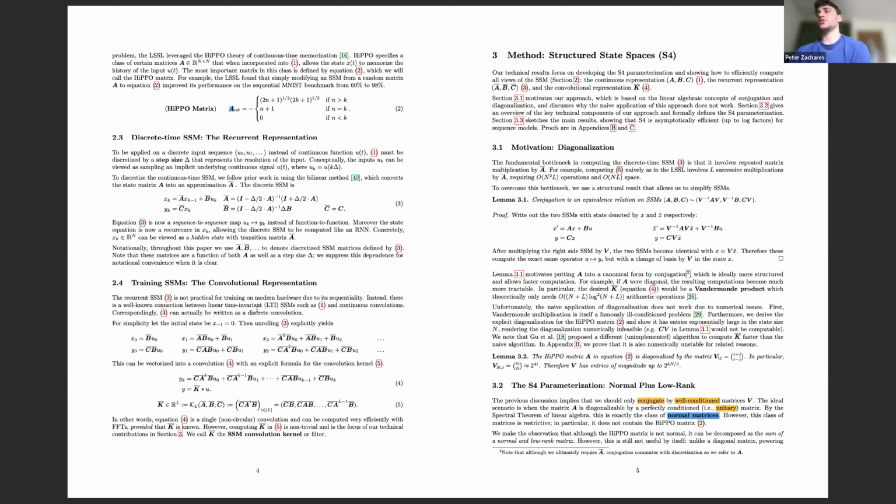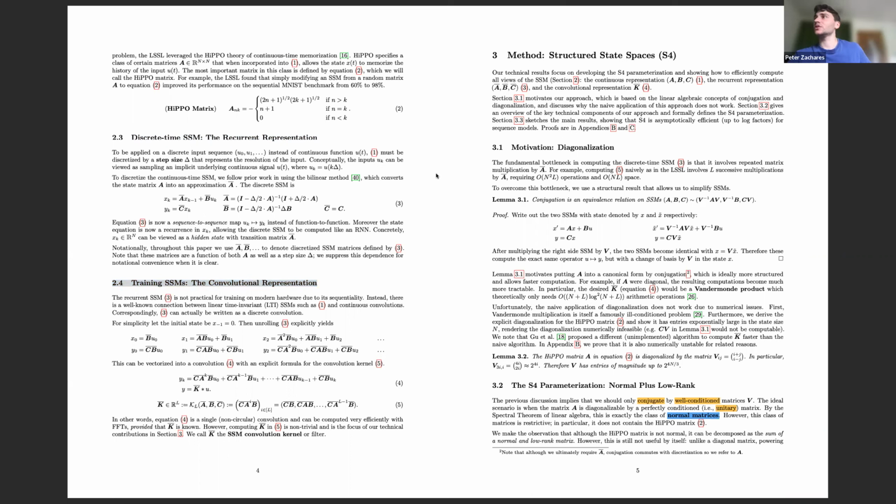I'm not going to go into a lot of detail about it, but here's the discrete space representation we were talking about, and then here's the convolutional, and one of the main ideas behind what makes this computationally efficient is, oh, there's another thing in the chat.